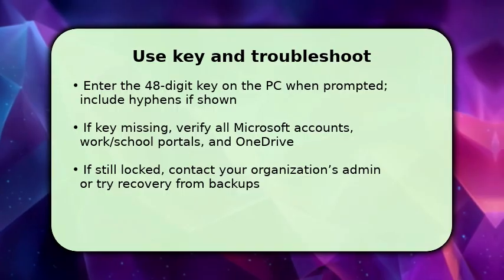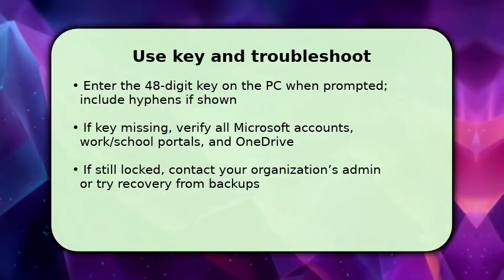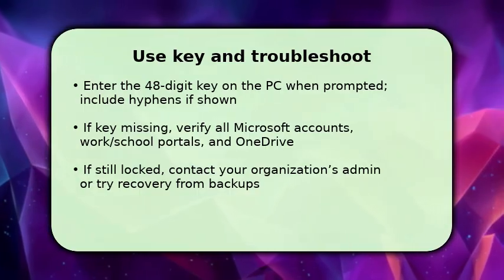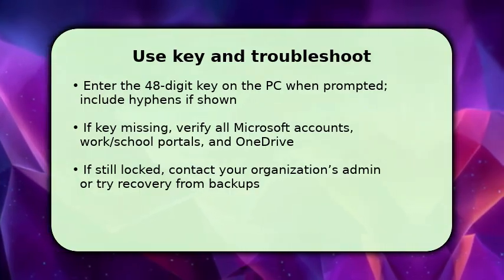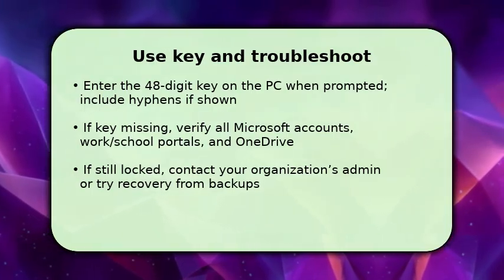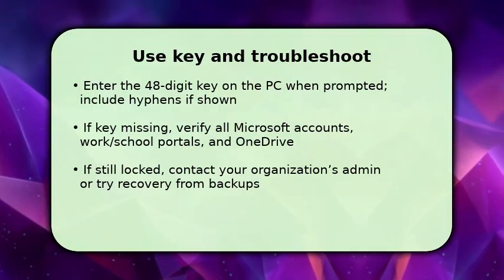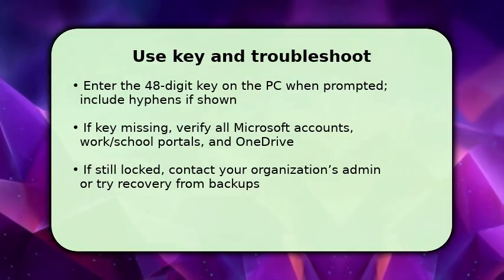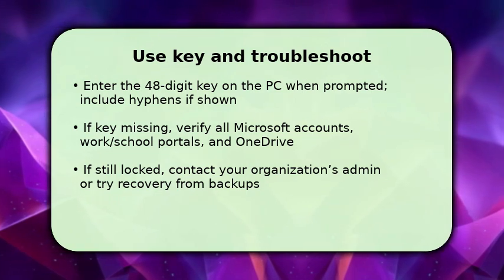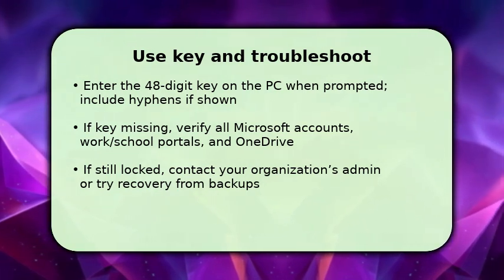If you cannot find the key in your personal account, check any work or school Microsoft 365 accounts, OneDrive folders, or the admin portal because organizations often store keys centrally. If keys are absent, make sure you searched every possible Microsoft account. If still locked, reach out to your organization's IT admin or use file backups. This is the last practical recovery option.